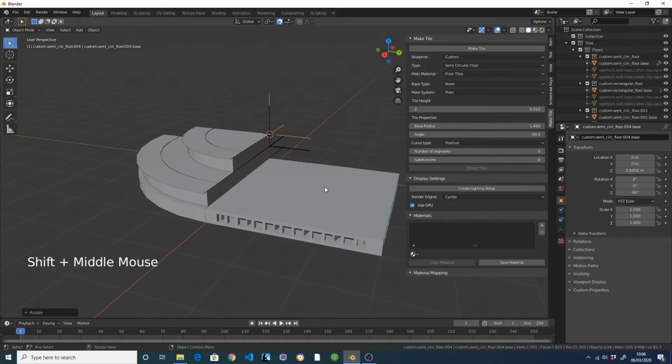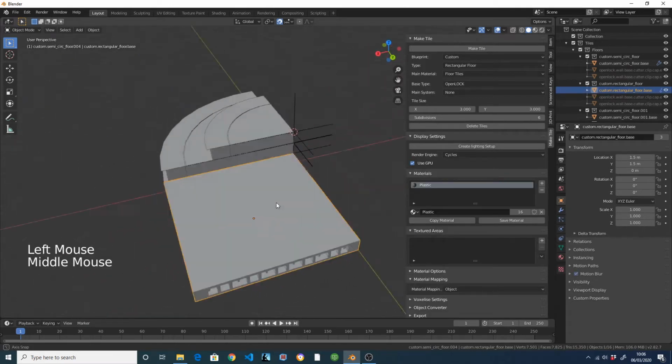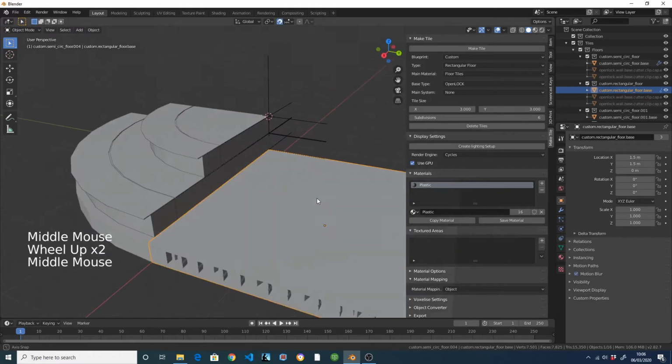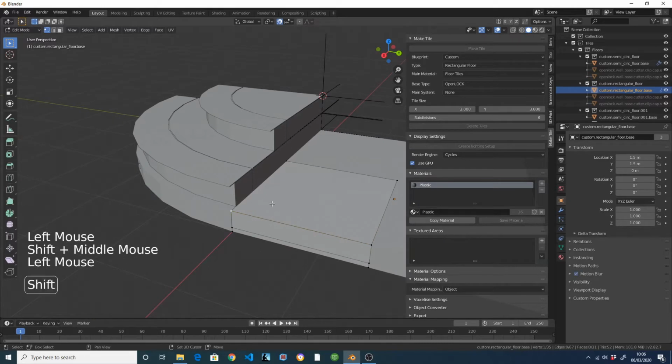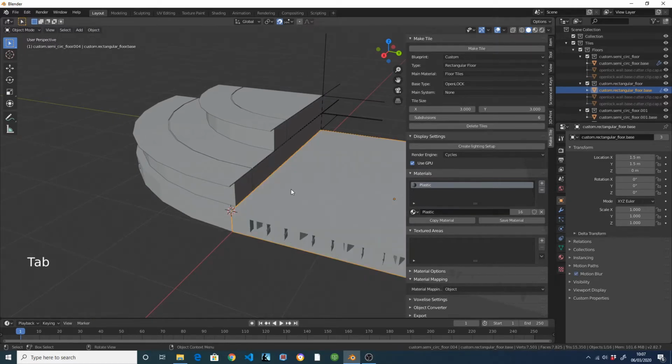So I'm just going to do the same over here. So to start with, I want to create a straight wall bit. So I'm just going to snap my cursor over to here to make sure that I'm starting on the right level.